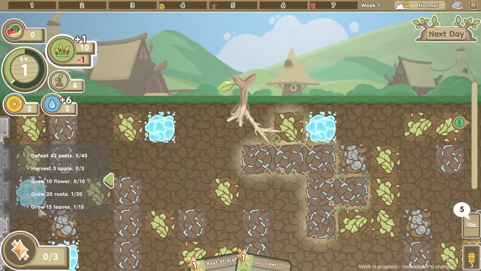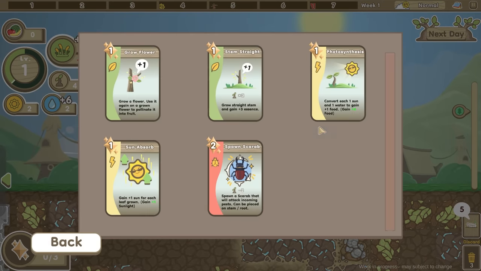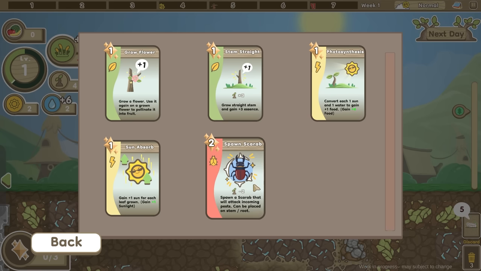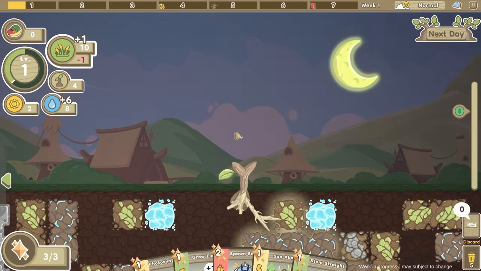Okay, we've got to grow 15 leaves, I've done one of those, 20 roots, 10 flowers, harvest 3 apples, interesting, and defeat 40 pests. Okay, well that was a nice first day. These are the cards that are in the draw pile. We've got sun absorb, photosynthesize, stem straight, grow flower, and spawn scarab. Spawn scarab that will attack incoming pests can be placed on the stem or a root. Very well. Okay, well next day, let's see how this goes.